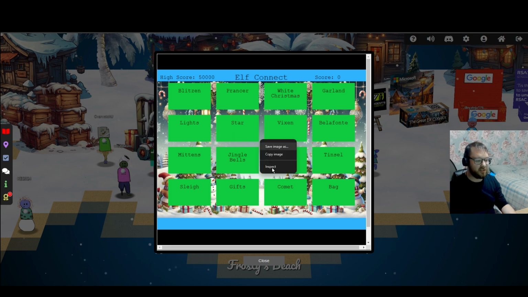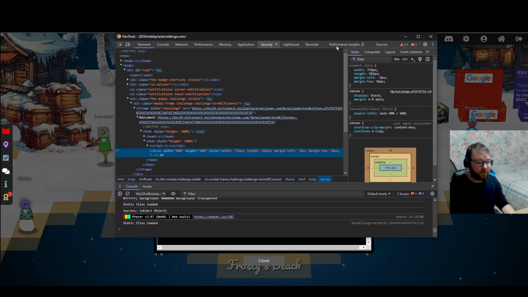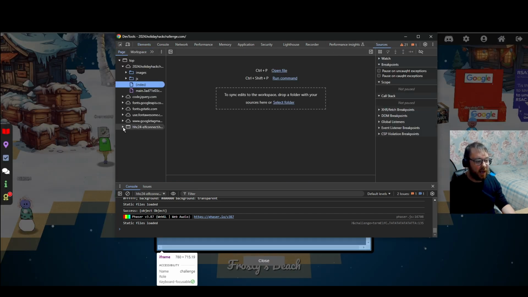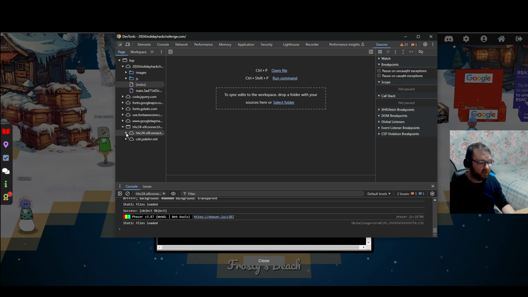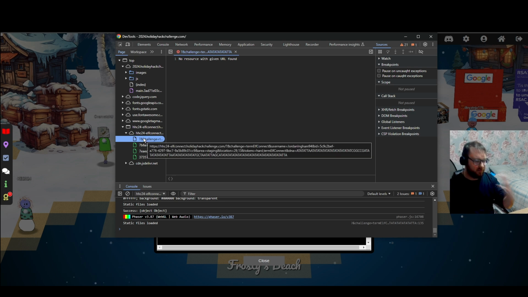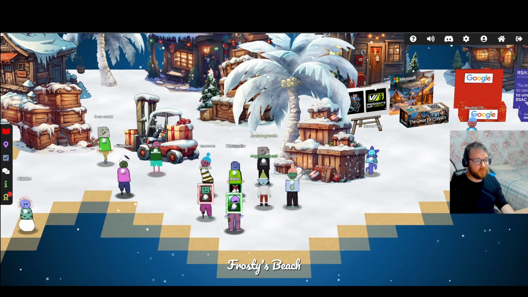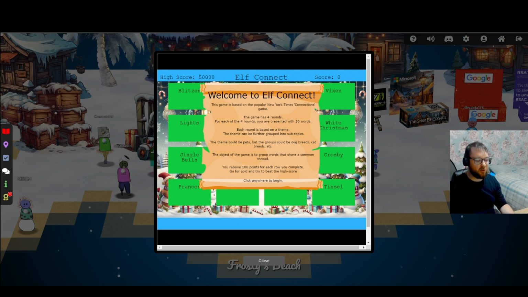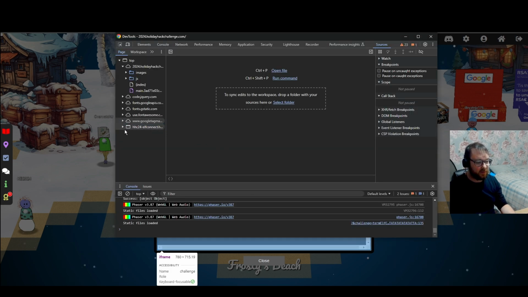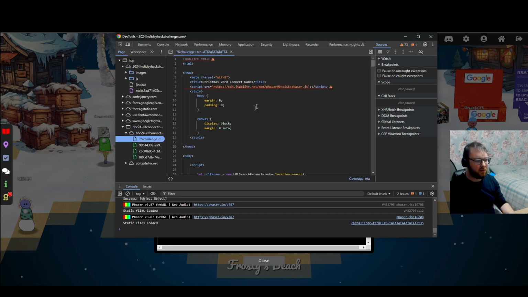So I thought I'll have a look at the DevTools, see if that helped. I inspected the page, went over to Sources, went down to where we see the Elf Connect here, and clicked on the challenge. Now, for some reason, this can happen from time to time where it'll say no resource given. What we need to do is close this out and reopen it. Let's go back to our DevTools, go down here again, open this back up, and here we are.